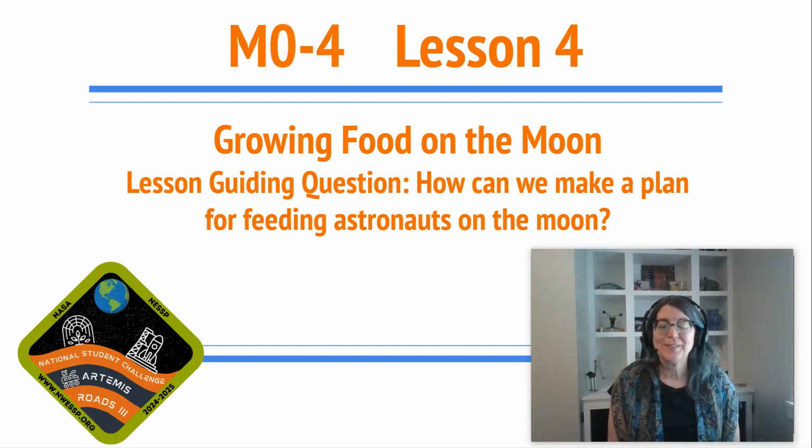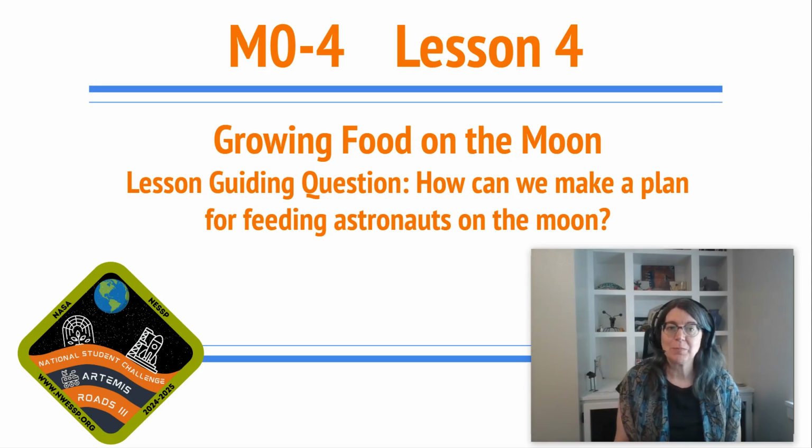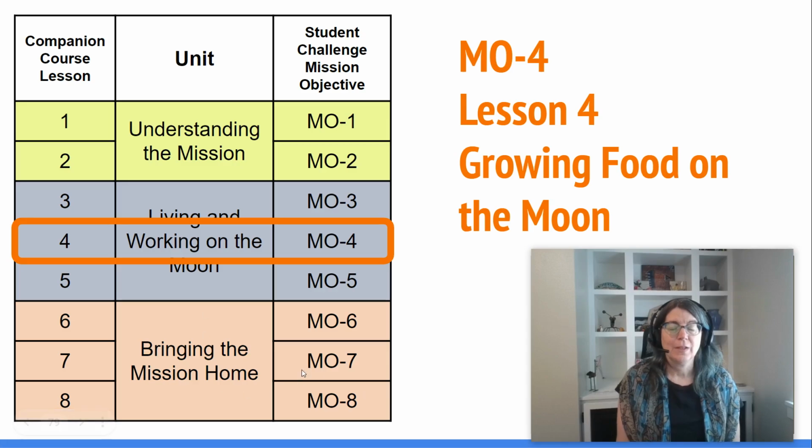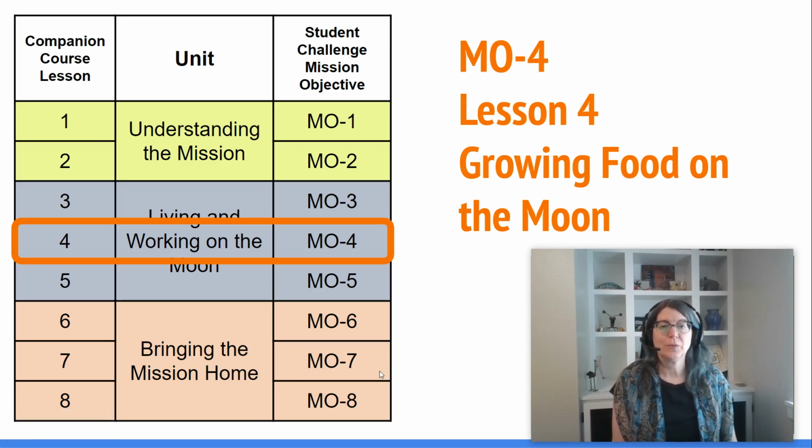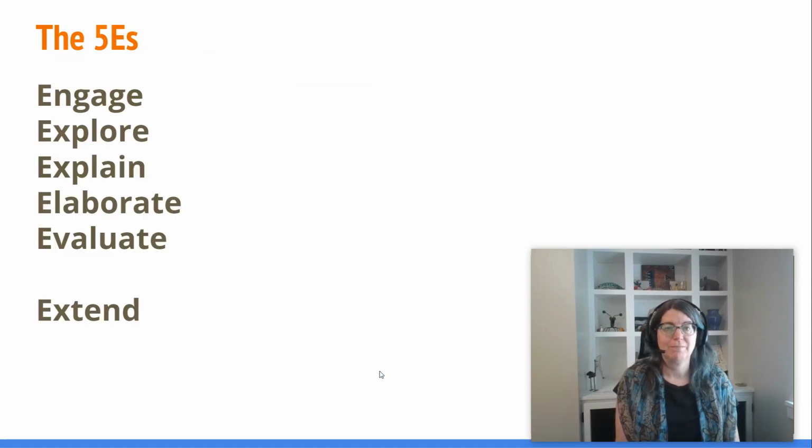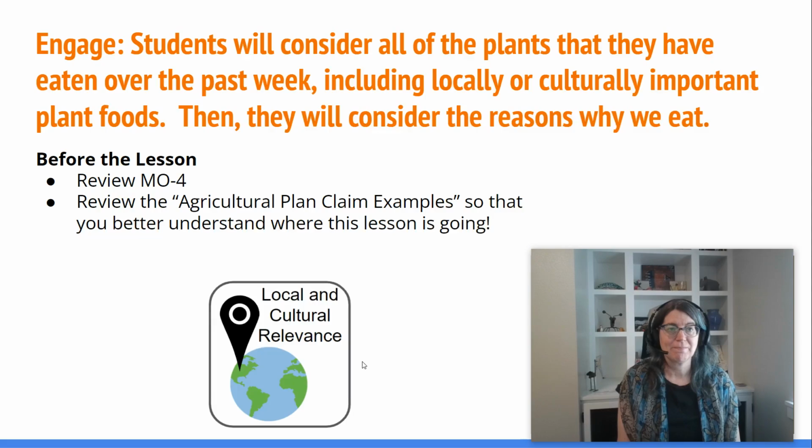Hello, the purpose of this video is to walk you through Lesson 4, Growing Food on the Moon. The guiding question for this lesson is, how can we make a plan for feeding astronauts on the moon? You can see here that this is Lesson 4, Unit 4 in the Living and Working on the Moon unit. The 5 E's are listed there, and I will now talk you through this lesson step by step.